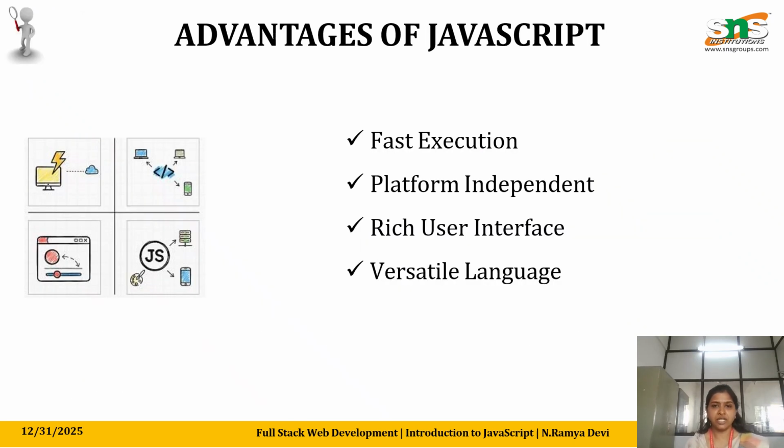The main advantages of JavaScript are that it is very fast in execution, it is platform independent, and it has a richer user interface than HTML. It is a versatile language because it can use all the things like variables, declarations, control statements, looping statements, and functions, everything which is used in the Java programming language.